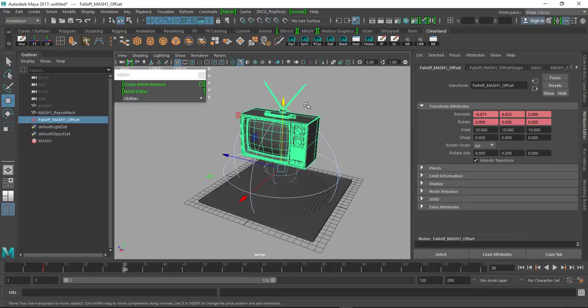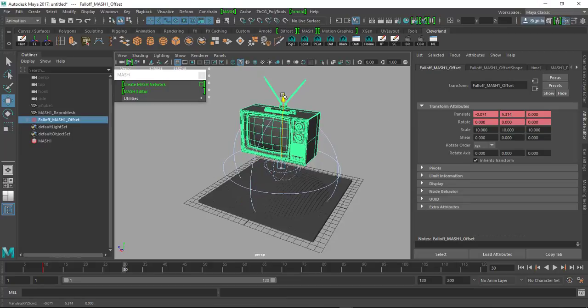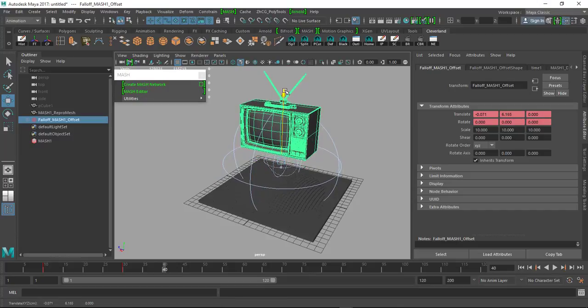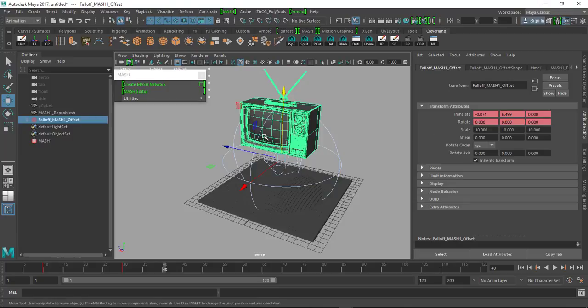Let me set it to 4 points. Okay, 4 points. Okay, it's okay like this. Then let's set a keyframe. Let's set another keyframe on the rotate channel. Then let's come to our 40 time frame too. Then let's move it up a bit again. Then let's add some rotation to it.